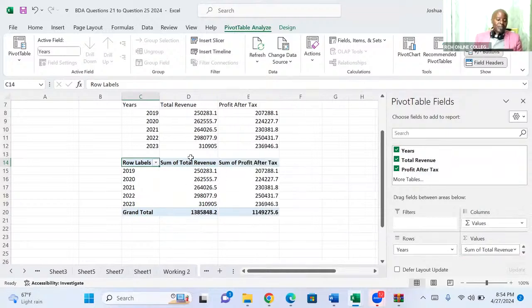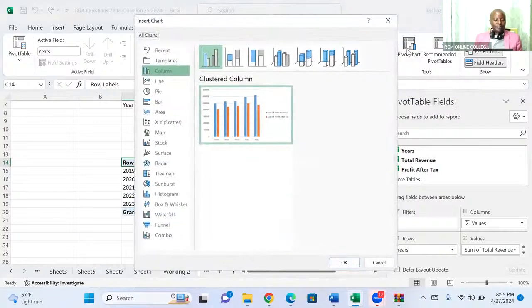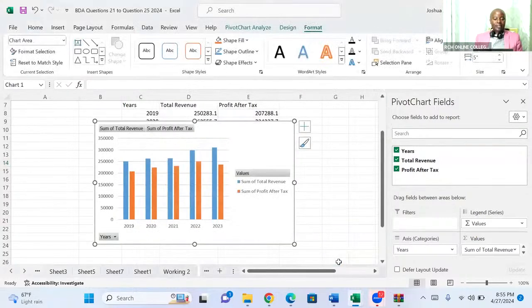Now you can see I have exactly a similar table, because it's the same table. But now these are pivot tables, so I should be able to get a pivot chart, because they want a dashboard. So come here, go for the pivot chart, this one here. Don't even read a lot. You simply come and say okay.